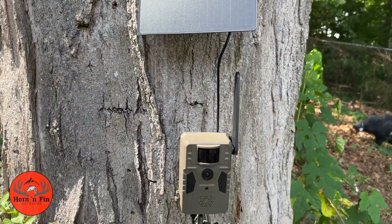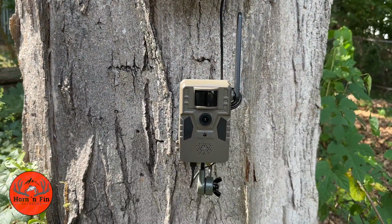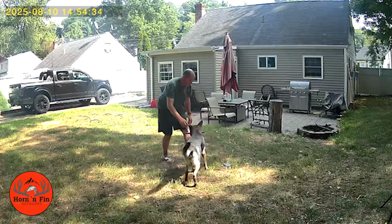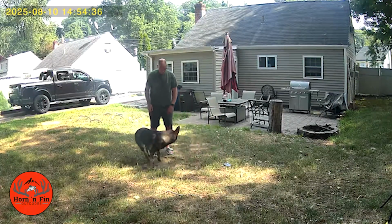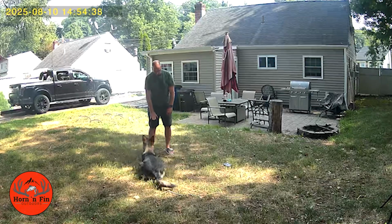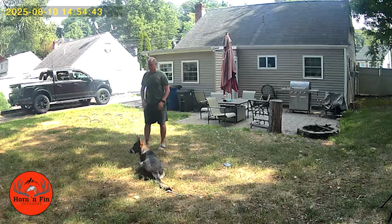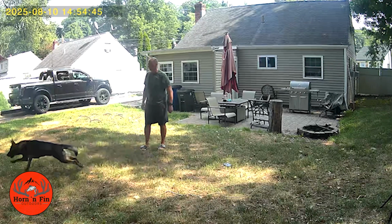So the first thing I did with this camera was mount it to the tree in my yard, and then I also mounted the solar panel to it. And remember, you want that solar panel facing south. Now, just for demonstration purposes, it wasn't facing south, but I did hook everything up, and I turned the camera on and connected it to the app on my phone. And I was amazed at how quick it connected and how quick I was up and running and taking pictures with this thing. So I've been really, really happy with it, and happy with the quality of the pictures and videos that it takes.